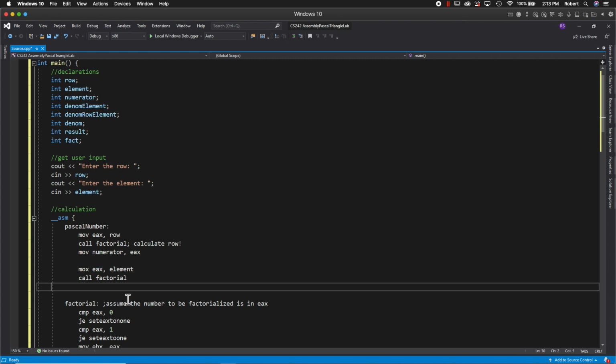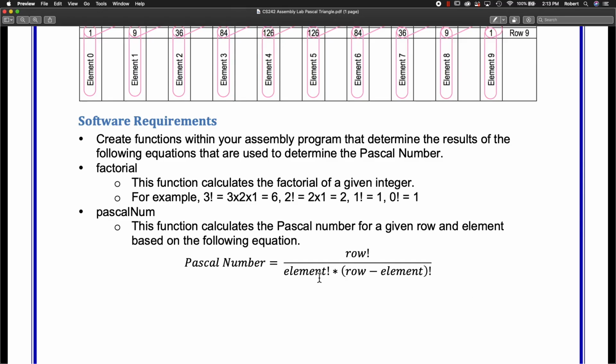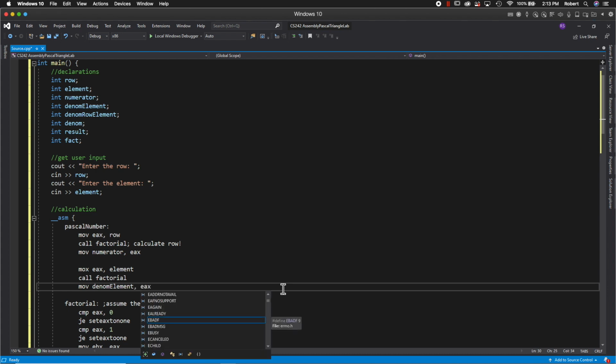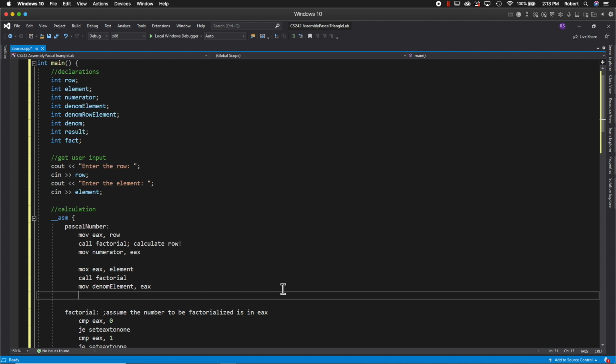Well, once it determines the factorial of element, which in essence is doing this part right here, right? Once it determines that, then I can move into a variable that I've created above called denom element. Right there it is, denominator element. I can move into it whatever the contents are of the EAX register. Because remember what factorial does.